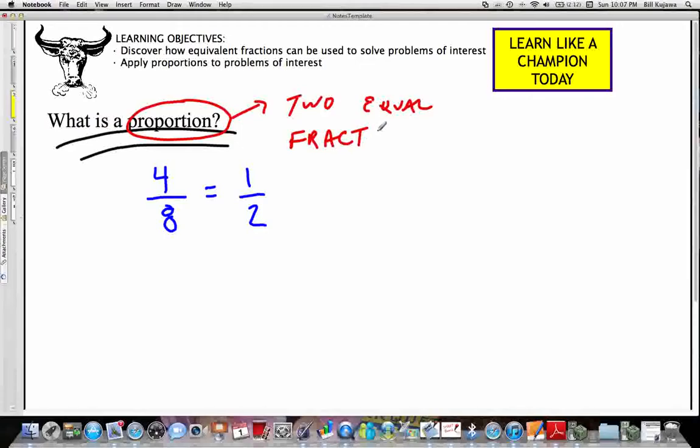Now, when students usually see proportions, it's usually in 7th or 8th grade, it's a middle school topic, but they may see a problem that looks sort of like this. Okay, we'll give them this. And the instructions will say solve for x. And teachers always start off with these types of problems first before they get into applying what a proportion is. And usually proportions are applied to problems of interest. They're word problems, different applications.